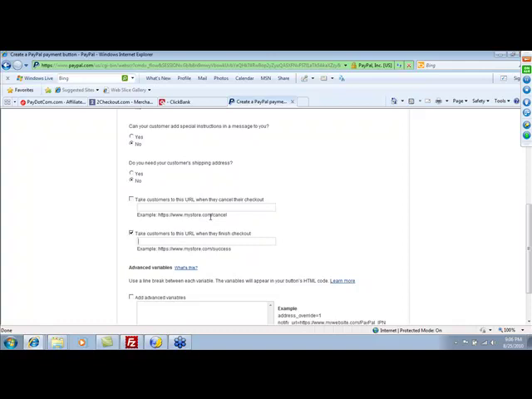You want to make sure in step number 3 of creating the button that it takes your customers to this URL when they finish checkout. This is their success page. This would be like your download page, or as we talked about when you did download pages, it could be sending them straight through to a squeeze page type page where they're taken to a page to register for their product. So you're taking them onto a page that says, hey, where would you like us to send your downloads?